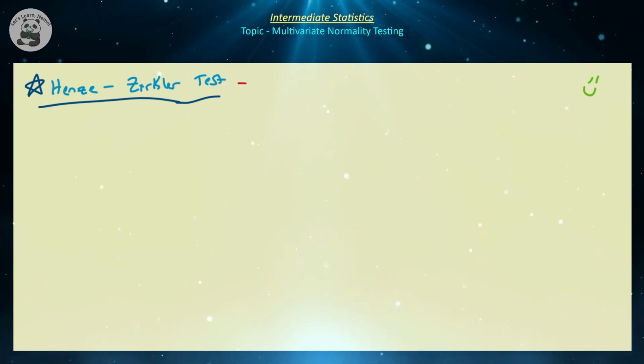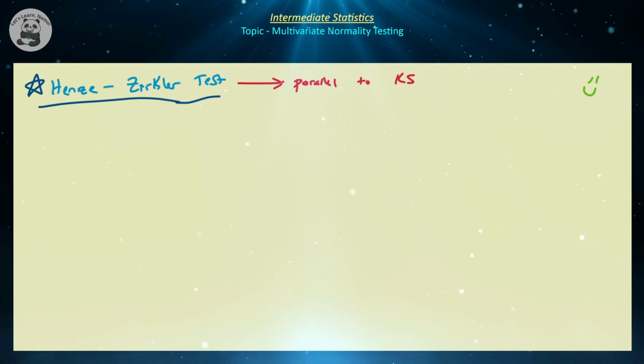So what this is going to do is follow sort of parallel to your Kolmogorov-Smirnov test, your Anderson-Darling test statistics, your Lilliefors test statistics, and the rest of them, right? So it's going to follow that realm, but it's actually not going to compare their cumulative density distributions, because cumulative densities do have a slight nuance to them when you're working in higher dimensions compared to a one-dimensional or univariate sample. So the Hanze-Zirkler test is still going to take advantage of the Mahalanobis distances and the chi-squared nature of them if they were truly associated to a multivariate normal.